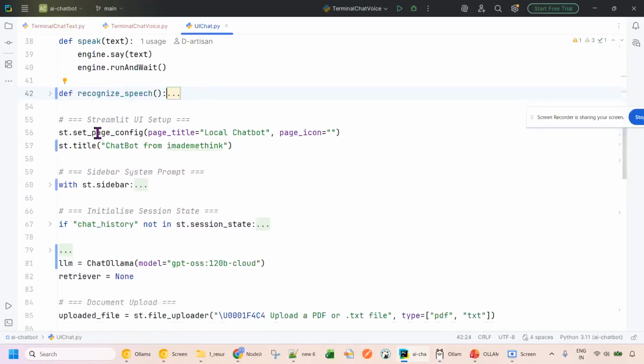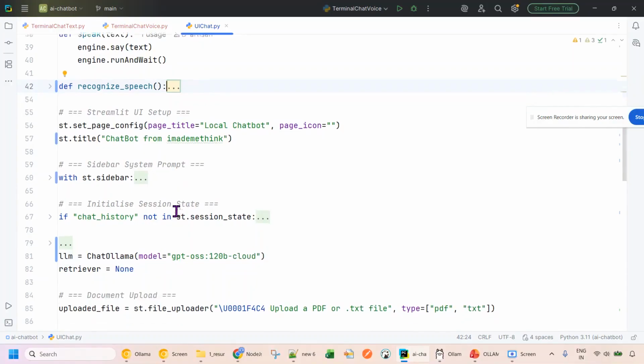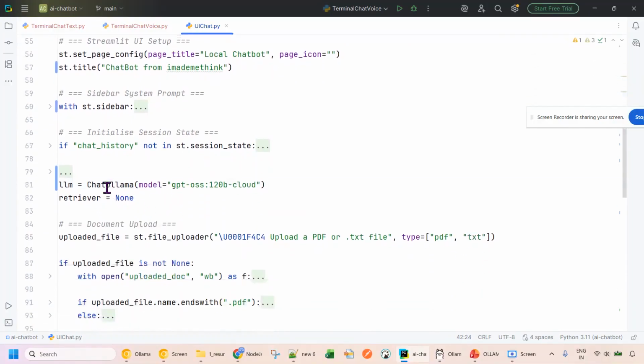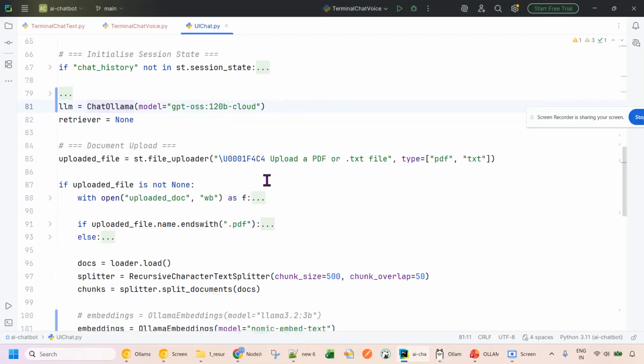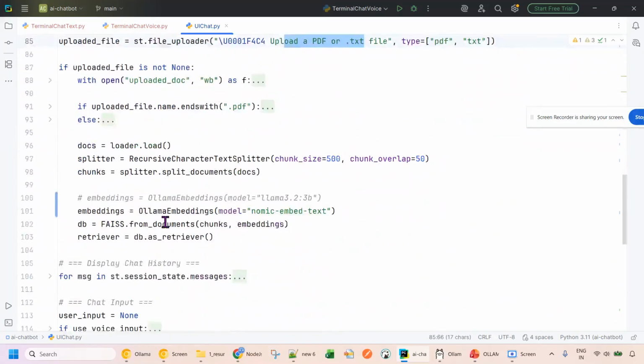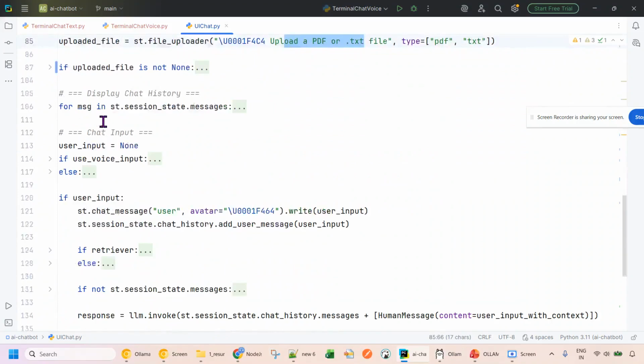So these all are the Streamlit UI setup. We will see on the UI how many menus are shown on the left hand side, and on the right hand side we have certain basic elements, and that is all the setup it is doing. Now it is loading the Ollama model. We have seen this, so let's see once again. This is just an explanation for the UI we are using.